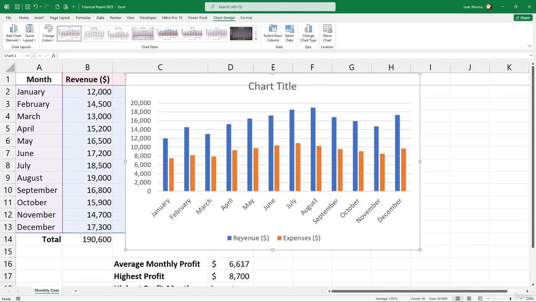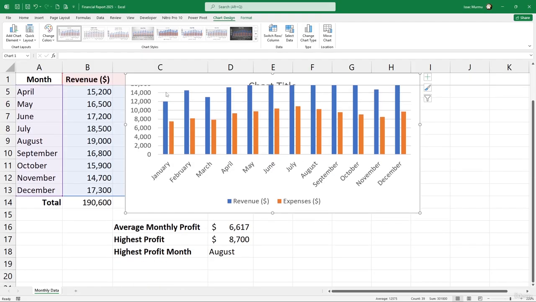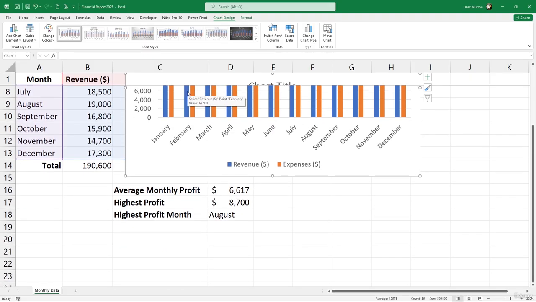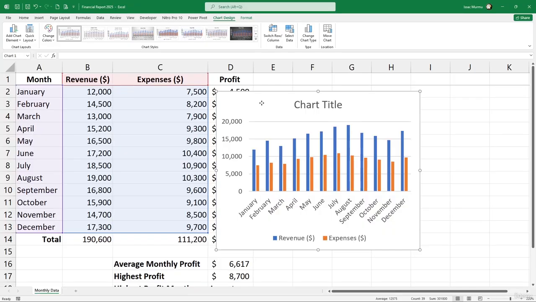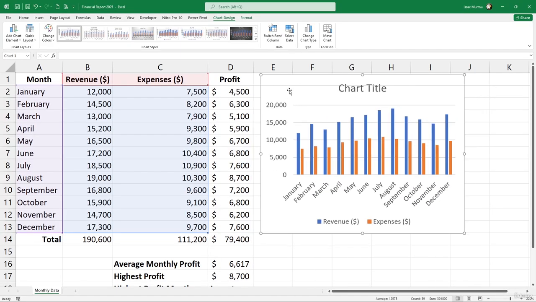This is the revenue and this is the expense, and you'll instantly see the revenue and expense compared month by month.